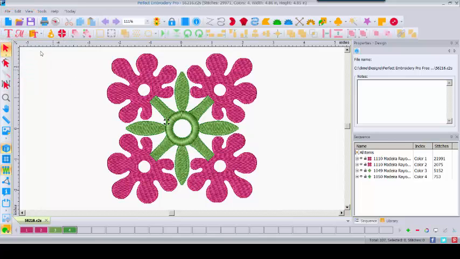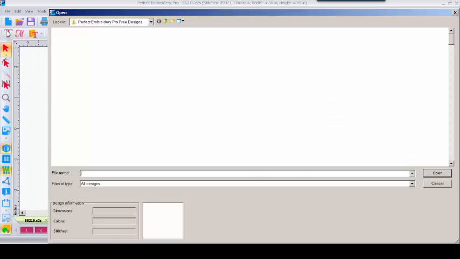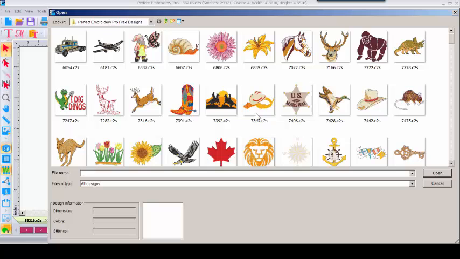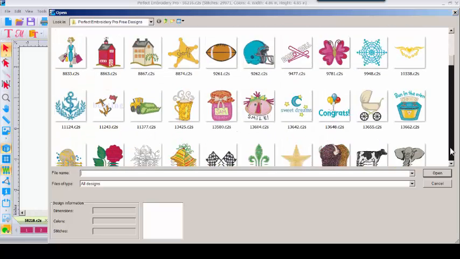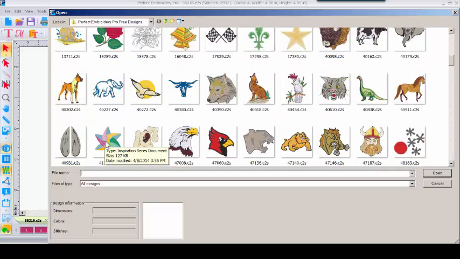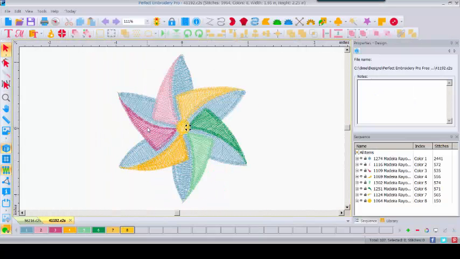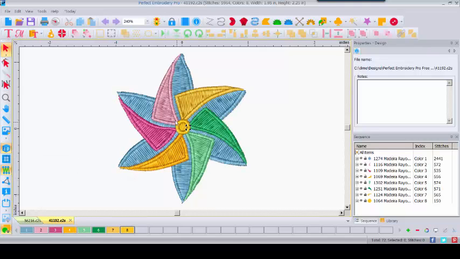Let's do that procedure again. File, Open. We're brought back into the same folder. You always will be. The last folder used is where you return. It happens to be what we want, so we'll go ahead and click once, twice, and this time the design I want is this whirligig design. Double click it, brings it to the screen. Turn on my 3D to see the stitches, and again you see the file name for this design here and up on the title bar. You also notice that I have a tab for each of the designs I have open.